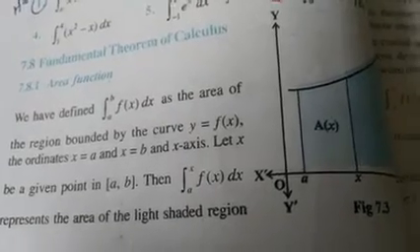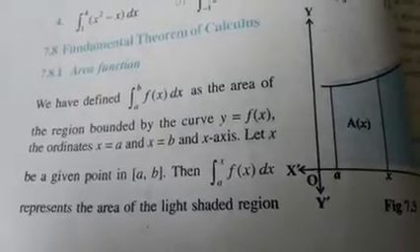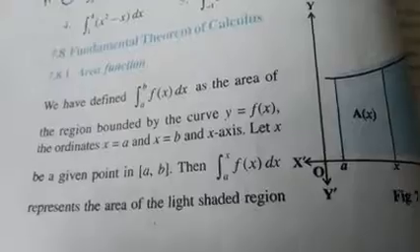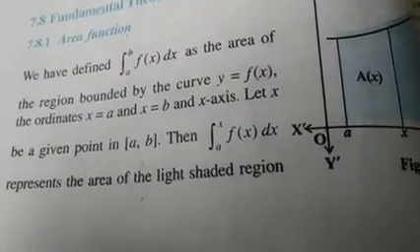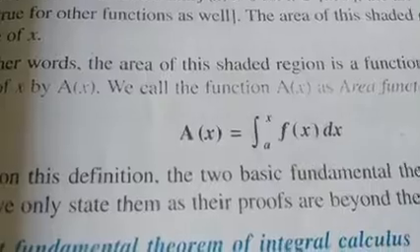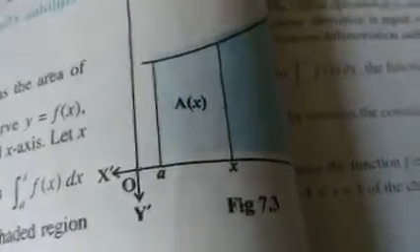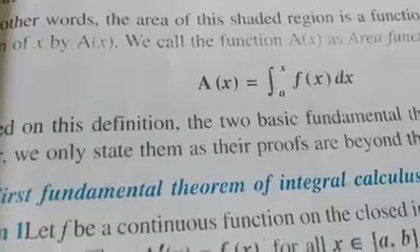Welcome to the session. Before moving on to exercise 7.9, let us see the introduction, that is the fundamental theorem of calculus here. Here they have given the upper limit as b and the lower limit as a, and the function we have denoted to be f of x. For that, the area of the function is represented by capital A of x. Therefore, A of x is equal to the integral. Here they have split it into two integrals, that is a to x and x to b. So A of x they have written as the integral from a to x of f of x into dx.